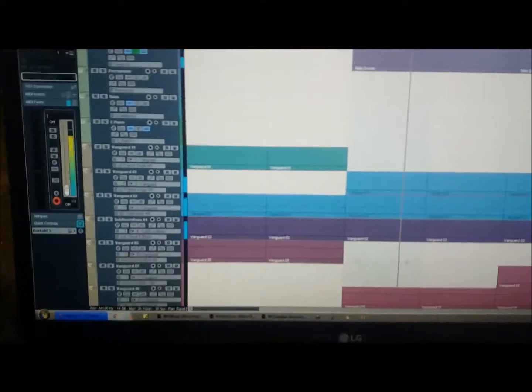This piano and the sample are extremely good for dance type things. I know I've used it in a lot of my songs. This now sounds like this. Yeah, and it's going to be a good song.